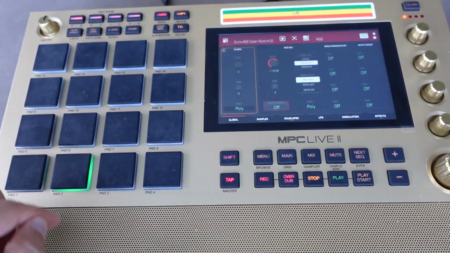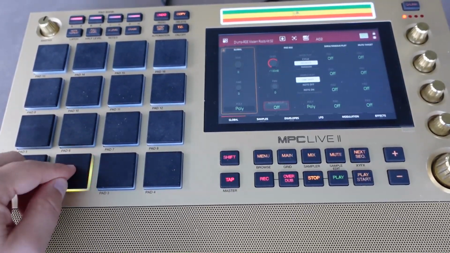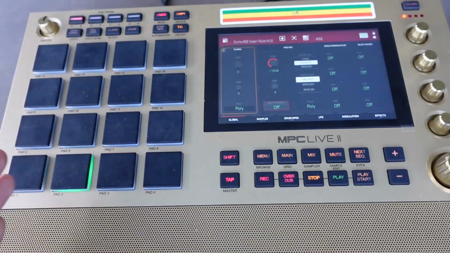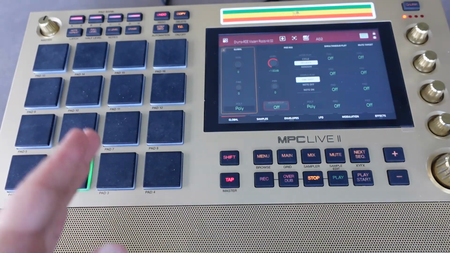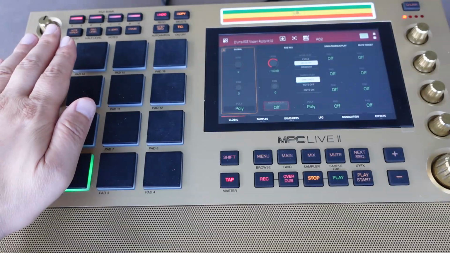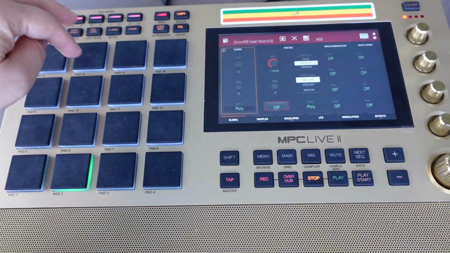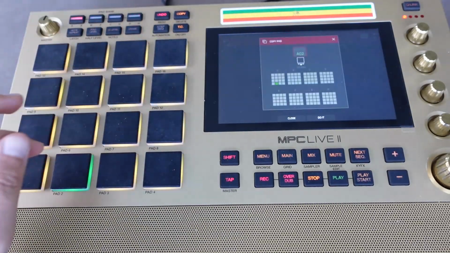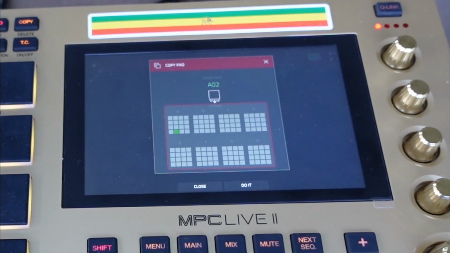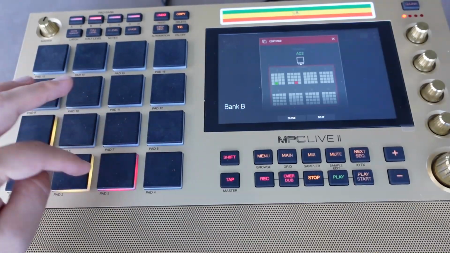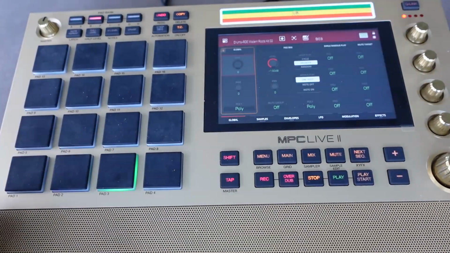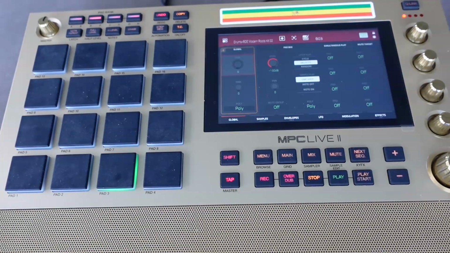and will use the snare drum and put the snare drum on pad 3. Keep in mind that here is a mirror and I copy every pad from the left side to the right side and from the right side to the left side. That is the theory behind it, to convert a right-handed kit to a left-handed kit. So that's the idea behind it. So I go to copy, then I go here, going to pad bank B, copy it to pad 3, do it, there it is, and I continue with that.